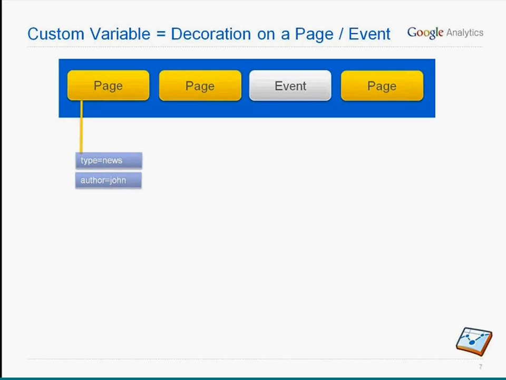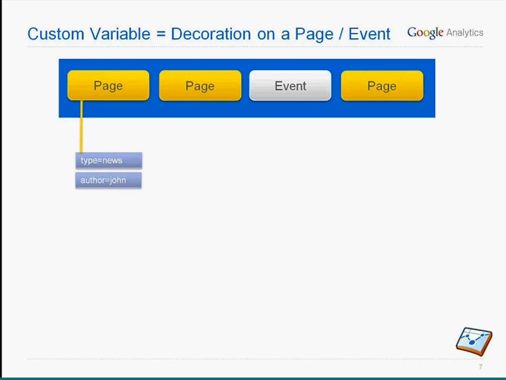It is really a decoration on an existing page or event hit, such as in this particular session here, on page number 1 of a given session, I am decorating that page with two custom variables in Google Analytics. The first one, the name of the custom variable is type, the value is news.